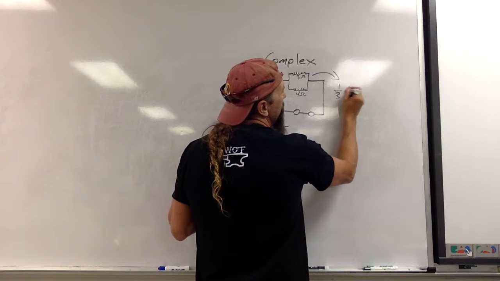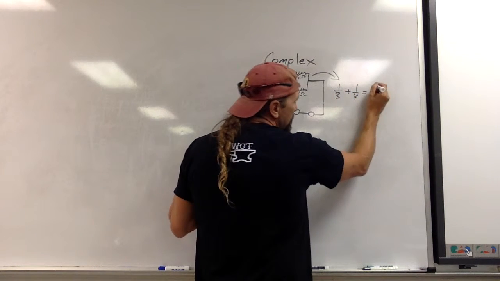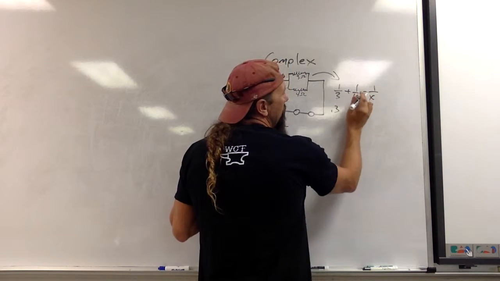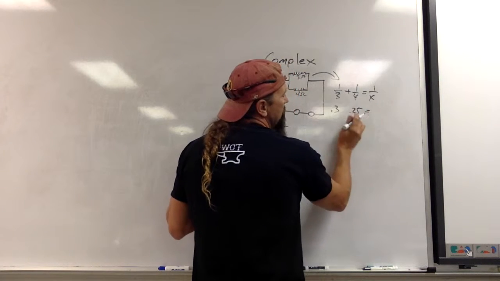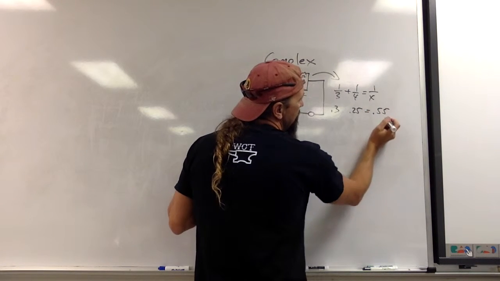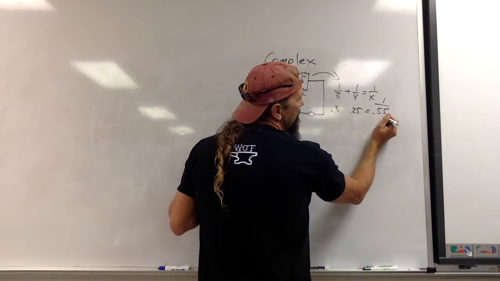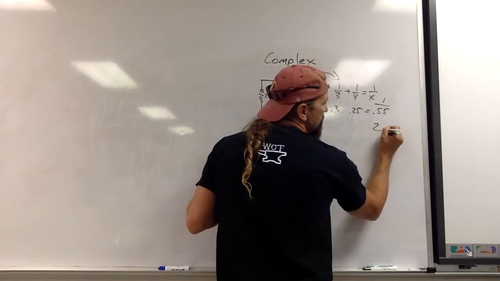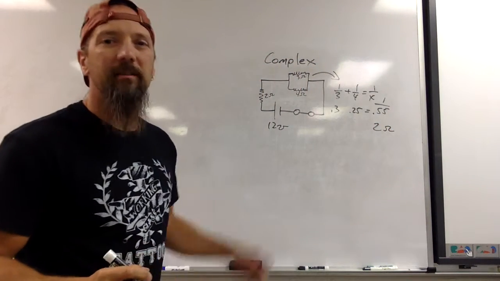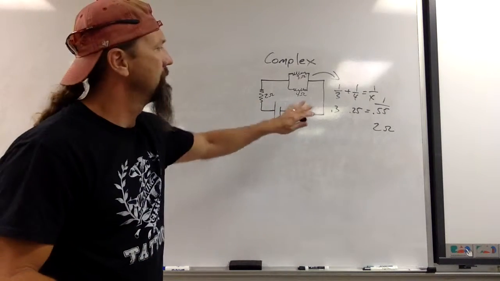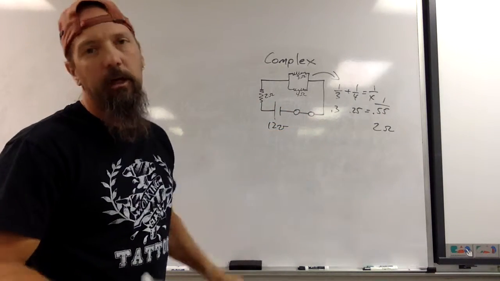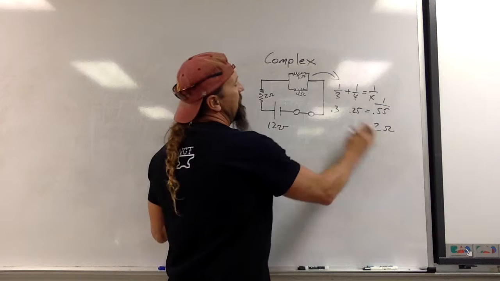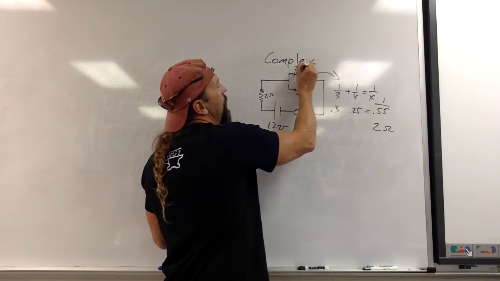Now remember, we got to go 1 over 3 plus 1 over 4 equals something, 1 over, and I'm going to call it x, whatever. So 1 over 3 is 0.3. 1 over 4 is 0.25. Add those two together, you get 0.55. 1 divided by 0.55 is going to be 2. Let's just call it 2 ohms. All right, now I realize that my math is not correct. Again, this is for example purposes, and we're in class, you'll figure that out also. All right, so we know that this is now equal to 2 ohms.